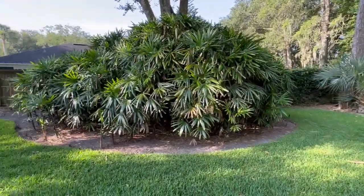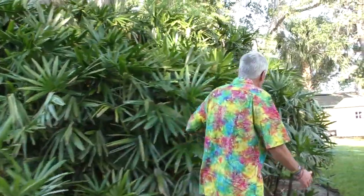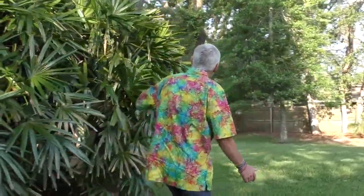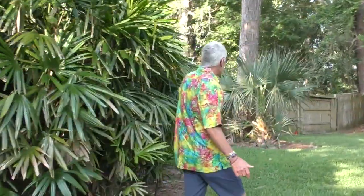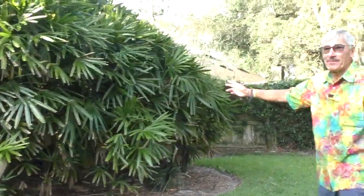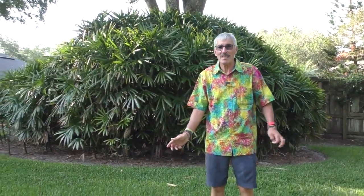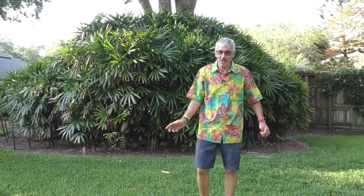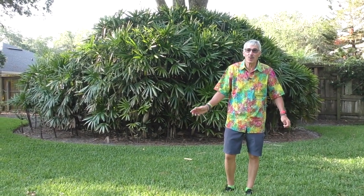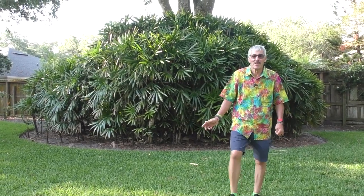And as I walk around here, I may have to go get a snack to make it to the other side. But this is absolutely huge. It's a beautiful planting. And you may not need something that large in your yard, and obviously in almost 99.9% of the time you'll never see one this large, but this is doing absolutely beautiful here, and the homeowner, it's one of her favorite plants.